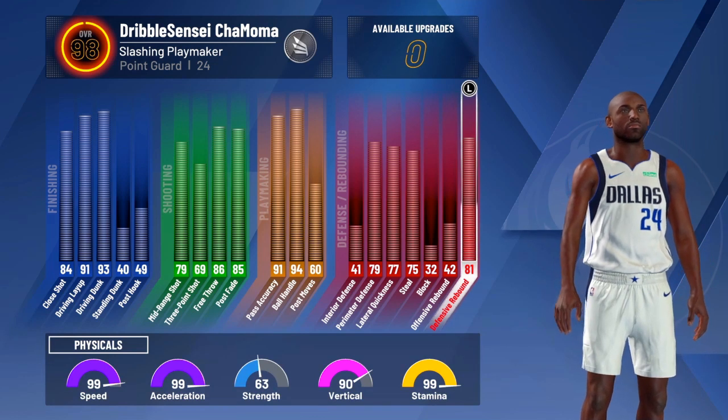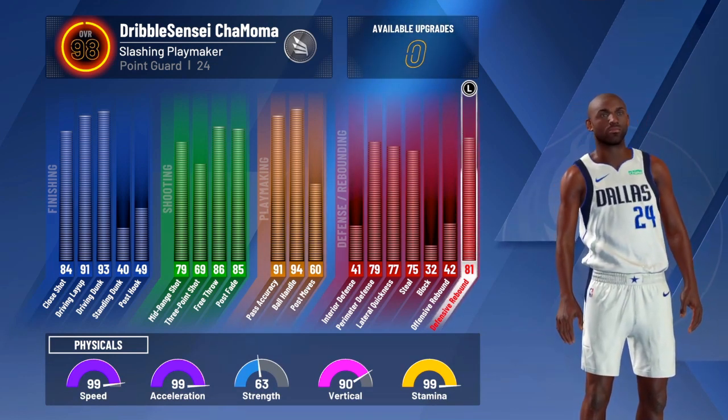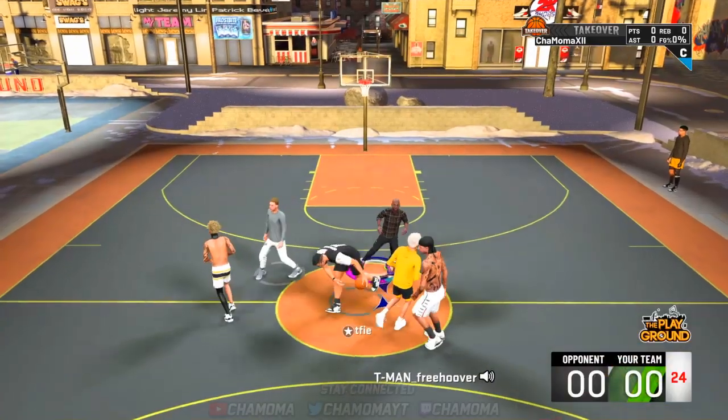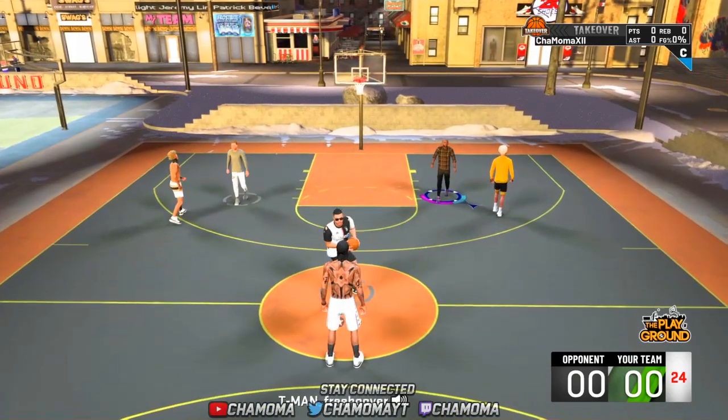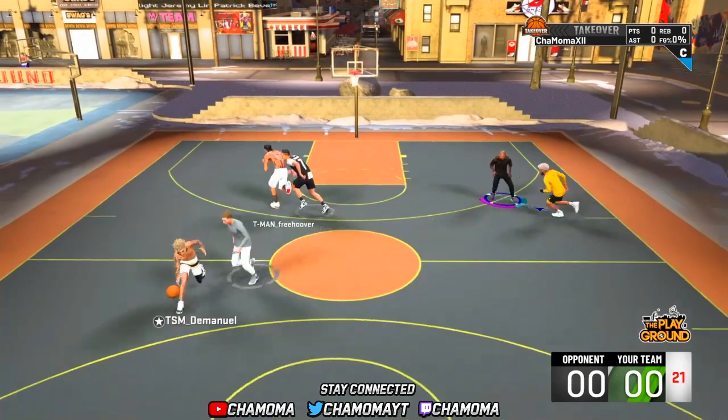So look, you get a 99 speed, 99 acceleration, a 90 vertical, a 90 stamina, and 98 overall. And these stats that you're seeing right now, this is not even at 99. So remember, I only got a 69 3-pointer. 69 is good enough to hit. Once I get my 10 defensive badges, I will be checking ball more.